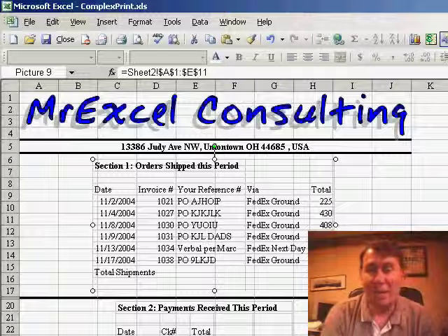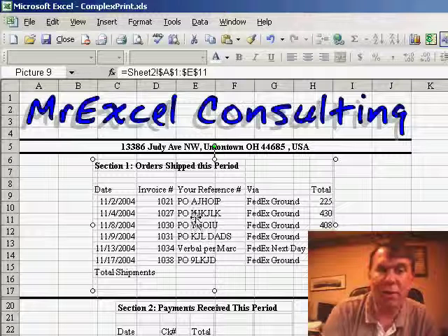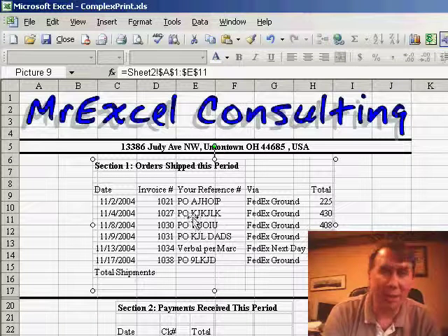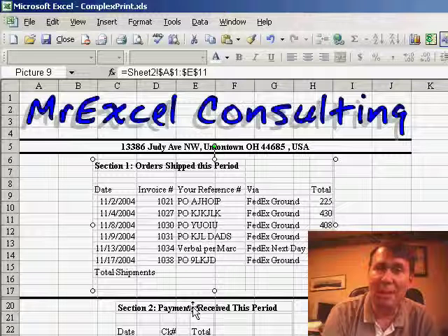Now, this sounds kind of crazy, but it is a cool way to build a pretty complex form where the columns in section 1 don't line up with the columns in section 2. Next time you need to build a form, give it a try. Again, that's Control-C to copy, and then hold down the Shift key while you choose the Edit menu in order to paste picture link.